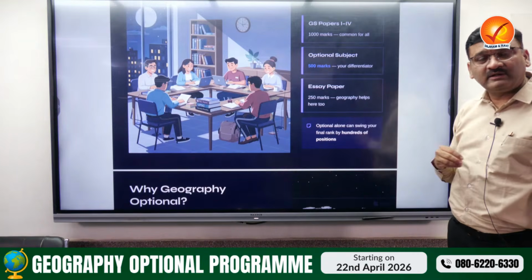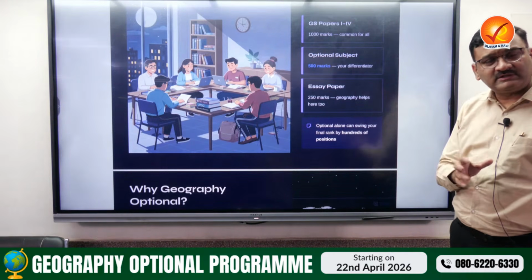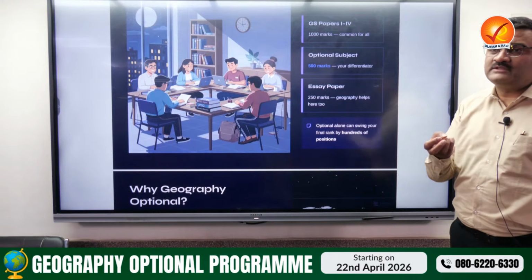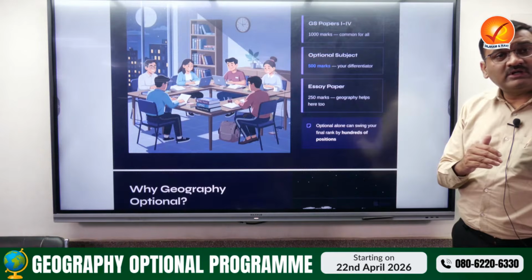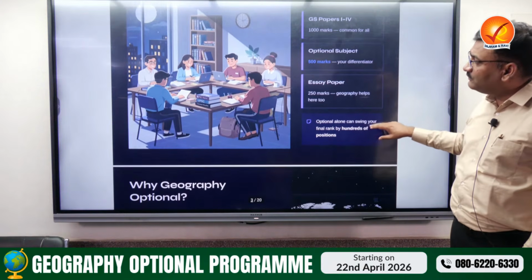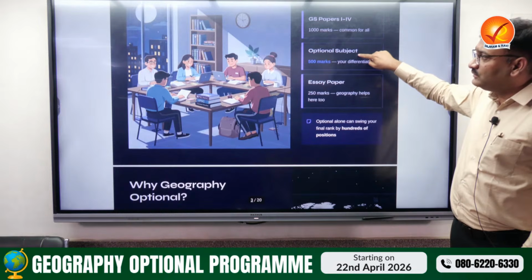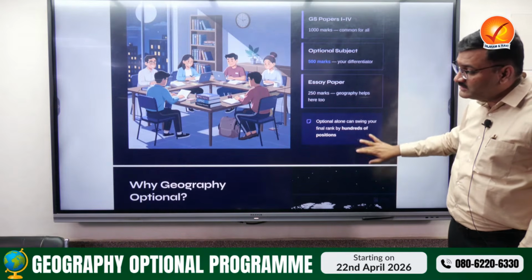If you are preparing, let us say, GS 1, 2, 3, and you are very good at history, sometimes it may happen that in the GS paper pertaining to history you get fewer marks, right? Hence there is more uncertainty related to general studies. Therefore, if you want to be certain, you have to define your score in the optional subject. For that matter, optional is important.